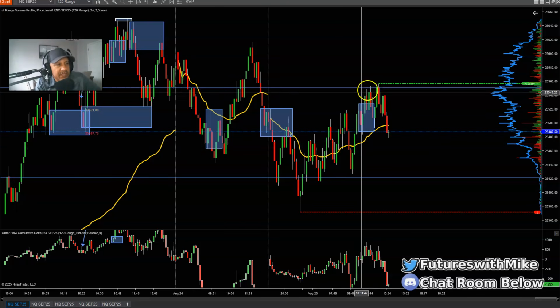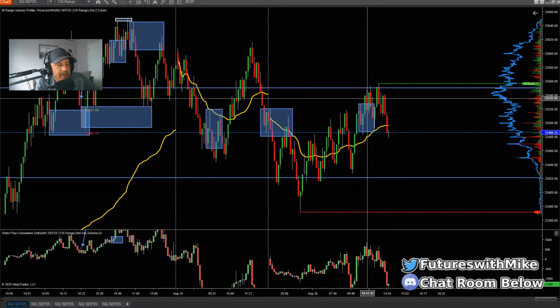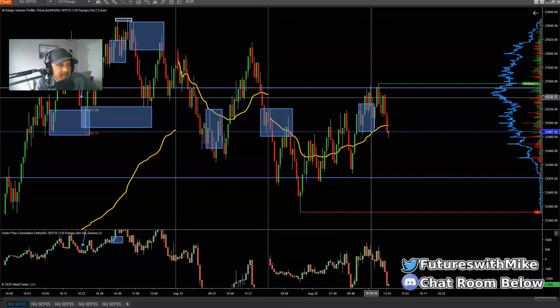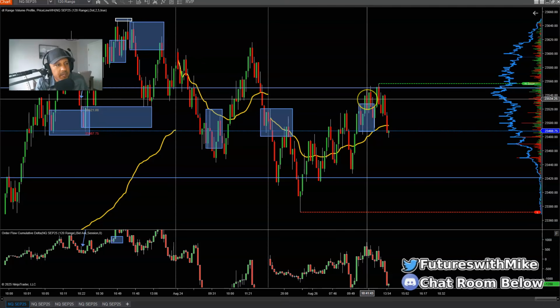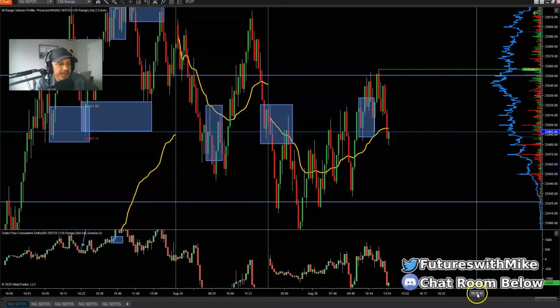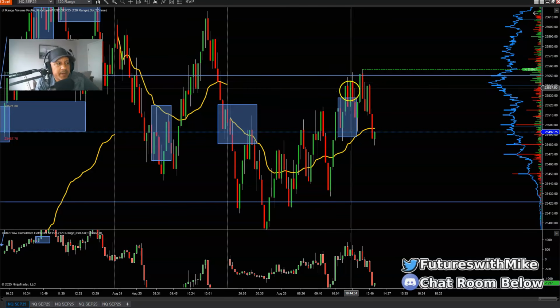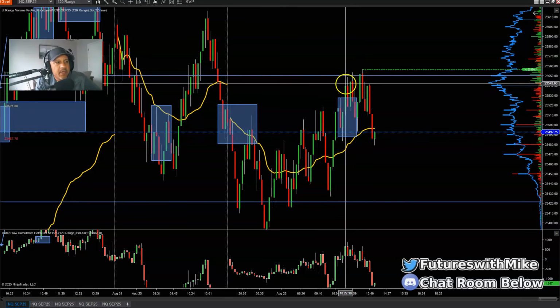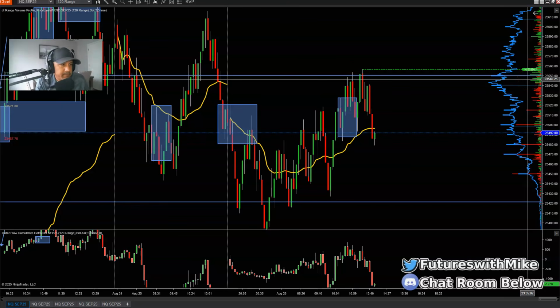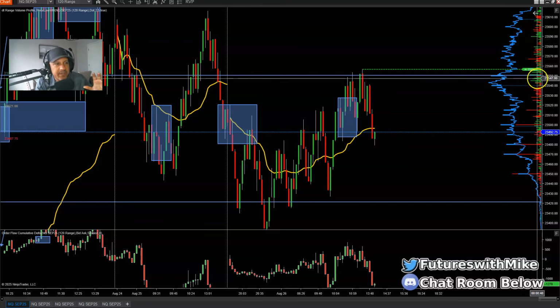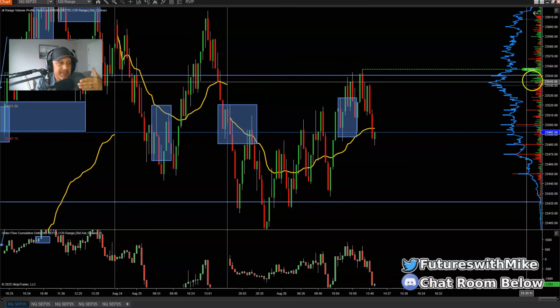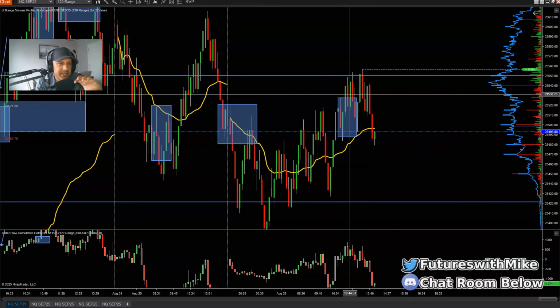So when I saw the market rotating right here at the top of this area, around 10:45, close to 11 o'clock, we're going to move down to a lower range chart, but I want to show you the rotation first on the higher range chart. When you see the market making rotations, building up orders right here at the top, and the market doesn't make a new high where it closes above, and then you start to see delta at price building up significantly, the market is consolidating in the area and delta is starting to grow.